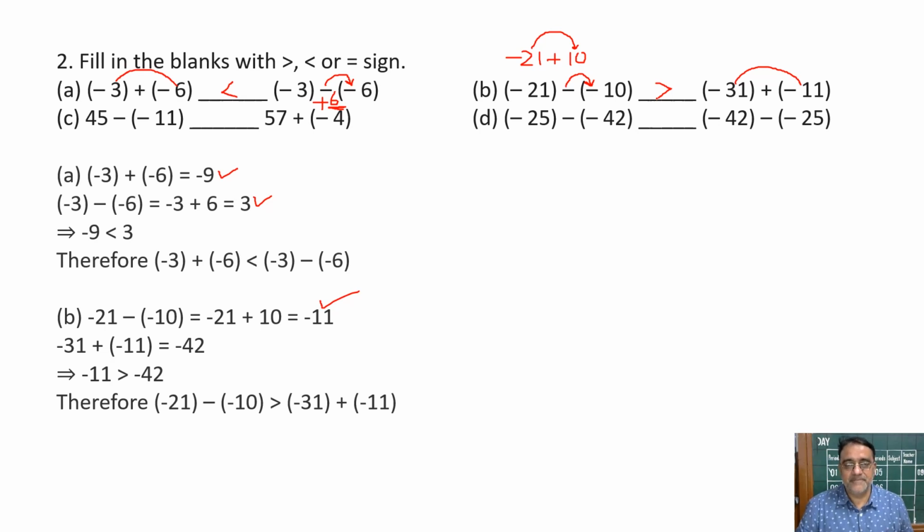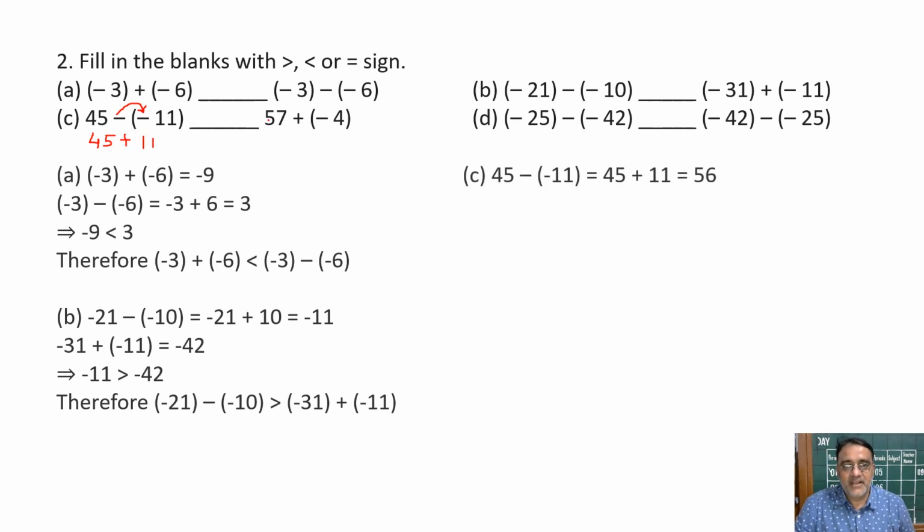Now third question में ध्यान से देखो, मैं एक मिनट पूरा रफ कर दे रहा हूँ. माइनस इंटू माइनस प्लस हो गया, दैट मीन्स 45 प्लस 11. अब ये सिंपल एडिशन हो गया, so we are getting 56. Right? Now these two numbers are of opposite side, so we have to find the difference, that is 53. Now we have to put the sign of the greater number. Greater number is 57. What is the sign of 57? Plus. So plus 53.